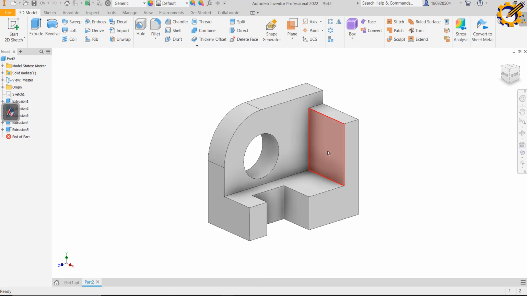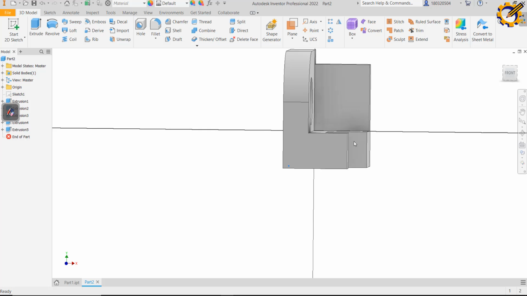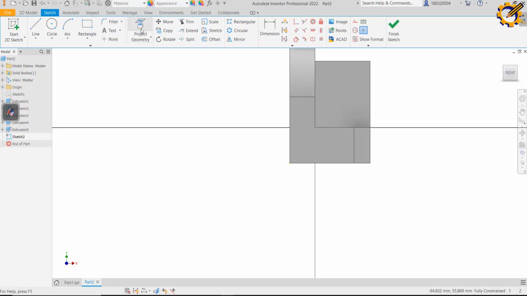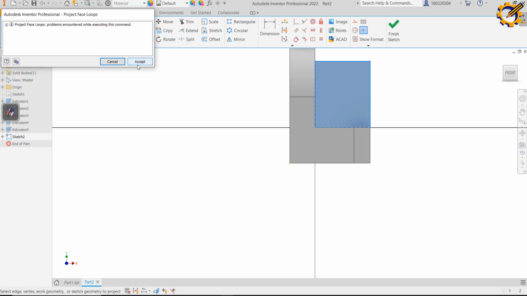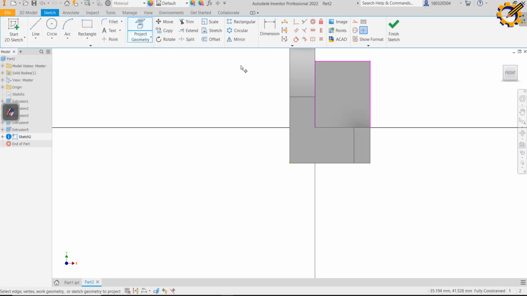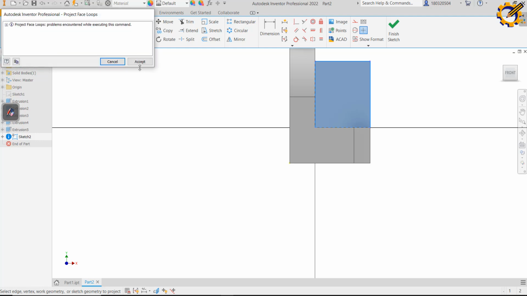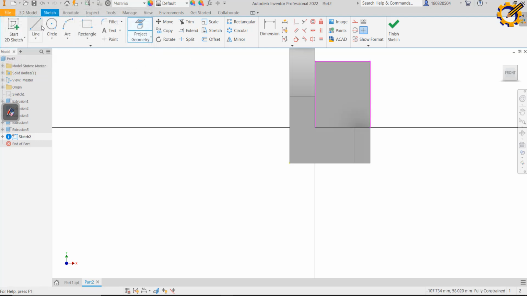Escape. Now to do this, I'm going to click on this face to make it slant. I'm going to click on create sketch, then project geometry, click on this face, accept. Then pick a line from this to this, and can also go up here, then come here.